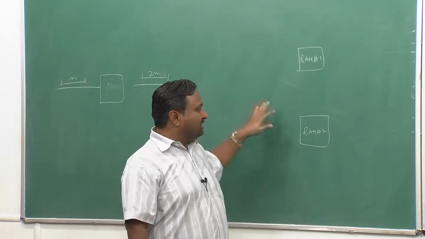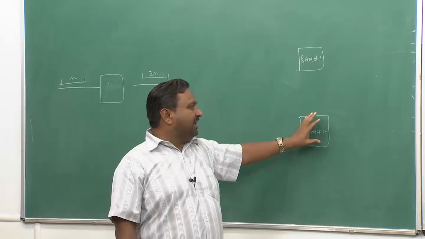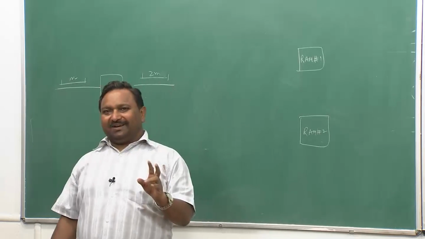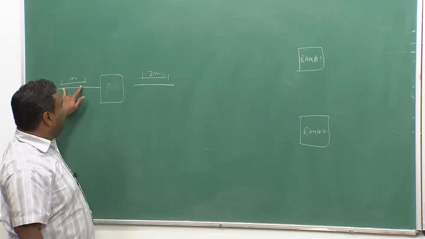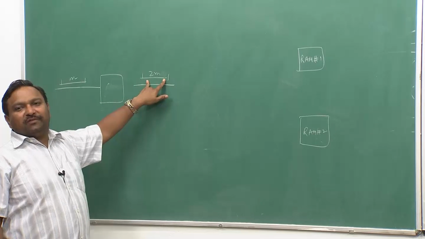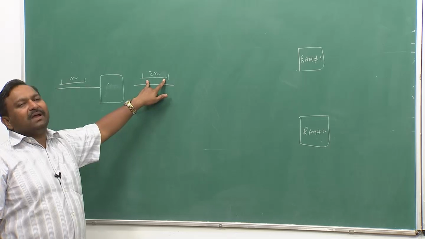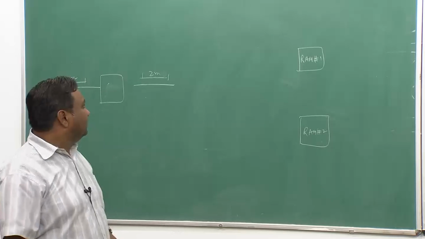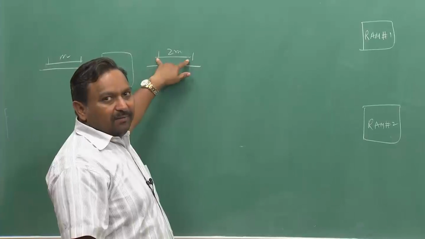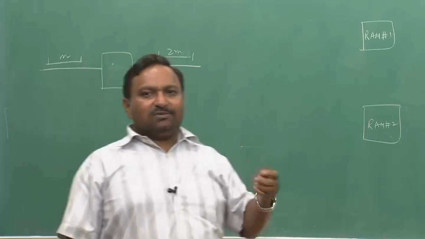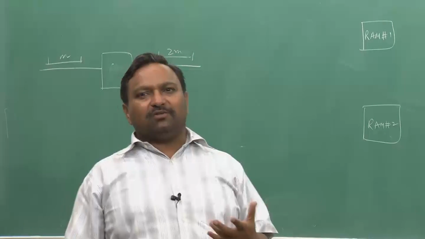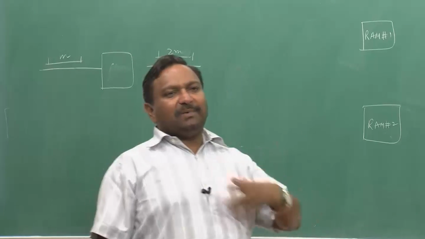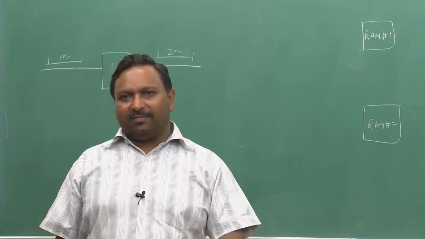So, the idea is that when you are writing in one RAM, you must be reading out from the second RAM at a faster pace. Now, you will not be reading all the slots, remember, because the number of inputs is only M, so only M slots out of these 2M will be occupied, except in the case of multicast. If it is a point to point, one to one connection, then only M of these 2M will be occupied, so the other slots will go free. These will be tagged in the control memory as free slots, so that you can use them for routing calls. But some garbage will at least be read out even during that period.